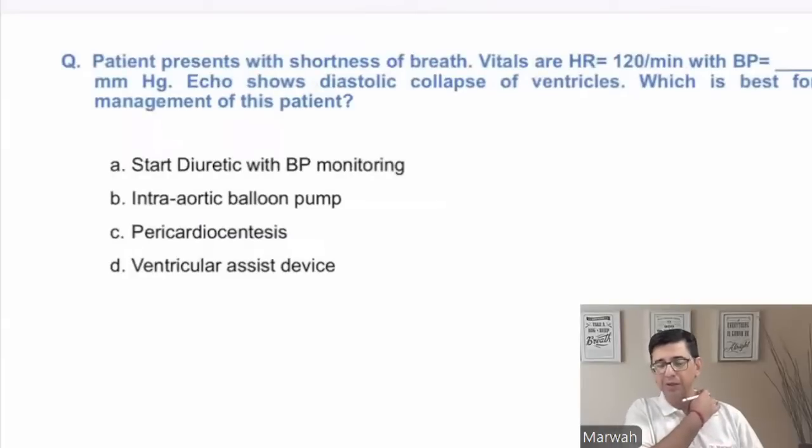For the next question, he said the patient is having shortness of breath. We are having tachycardia, blood pressure value I'm not aware of, so let me know. But I could pick up diastolic collapse, and let me know, was it diastolic collapse of atria or diastolic collapse of ventricles? Though the way the question is framed, diastolic collapse of ventricles tells me that he's talking about cardiac tamponade. And because of this cardiac tamponade part, I'll answer this as pericardiocentesis, but just waiting for inputs for the blood pressure value. Atria, okay.